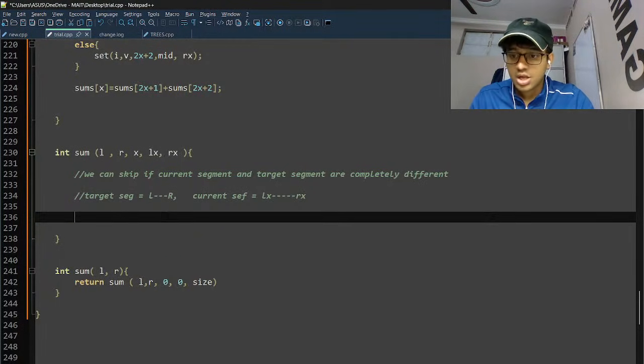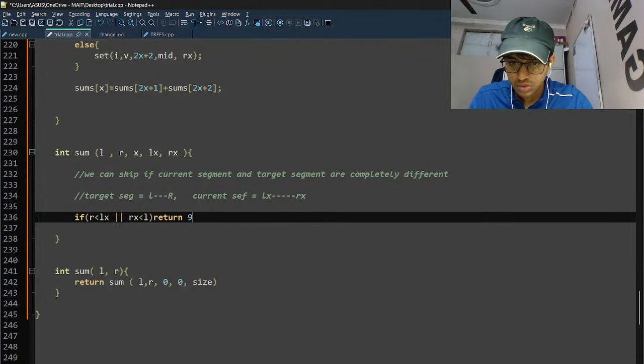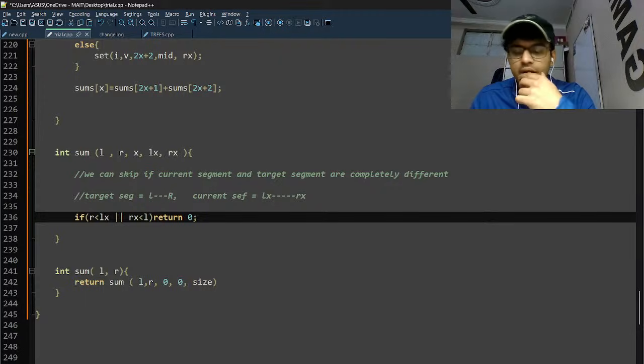Okay, we see if, जो आपका current segment, we can say if R is smaller than LX or RX is smaller than L, you return 0. I think this is the correct condition.